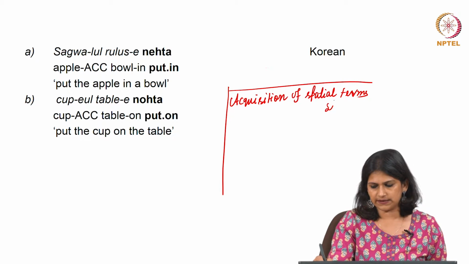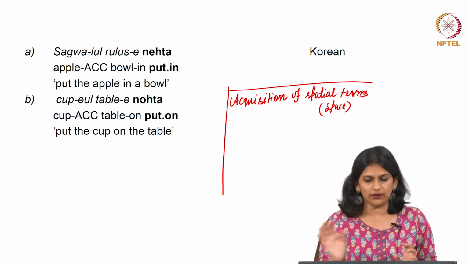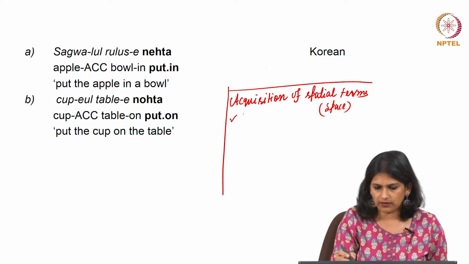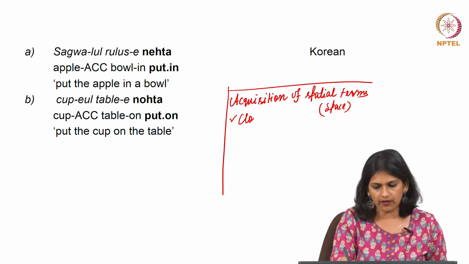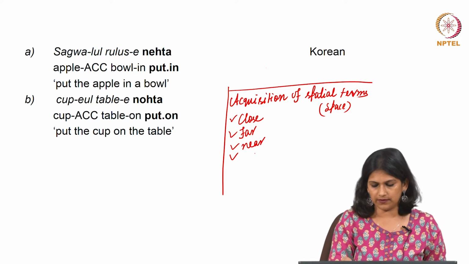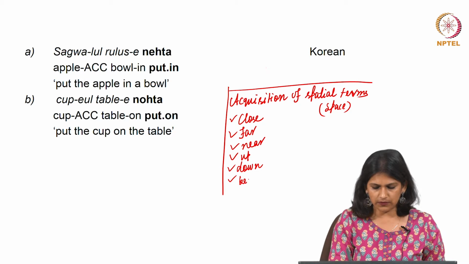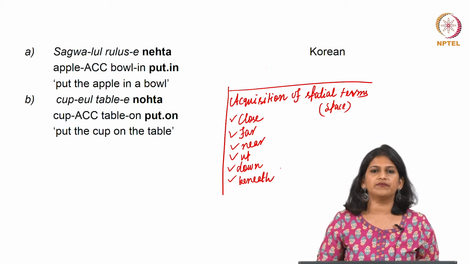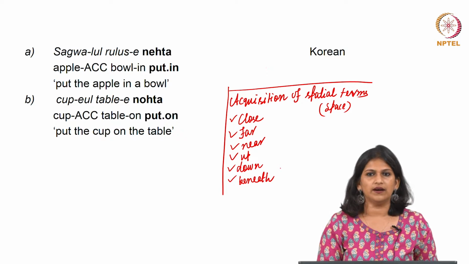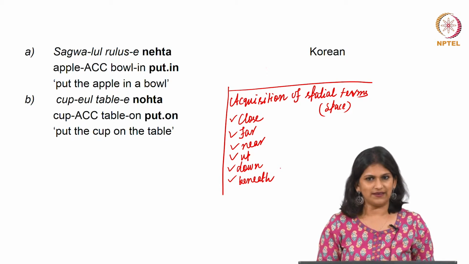Related to space. Okay. So, if it is related to space, then we need to find the words like close, far, near. What are the other spatial terms? Let us say up, down, beneath. So, words like that. What are the different ways by which children acquire this kind of space related words? Okay, the space related words seem to be intuitively acquired, right.